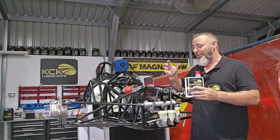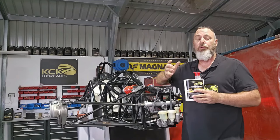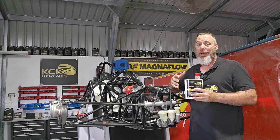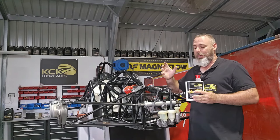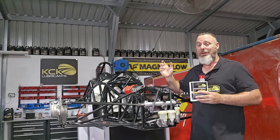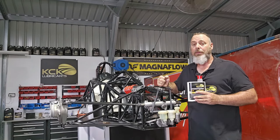The KCK fluid lasts a lot longer — there's no corrosion, and adding moisture to brake fluid reduces its boiling point. So it's a proper long-life brake fluid and we leave it in a lot of cars for so long that the guys actually freak out. But it's the best product for the job and that's exactly why we use it. Now we're going to tip some of this in and see if we can bleed these brakes up and get a good pedal.